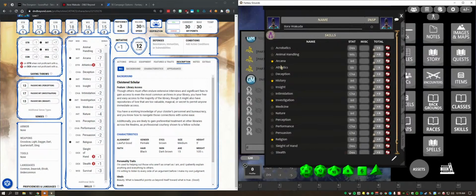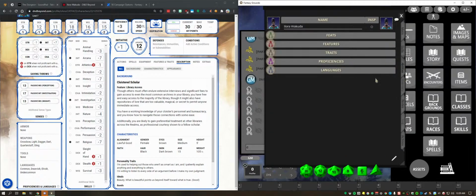Or like, remember how you were a bard and you had half proficiency on everything? You can just click this 3 times and you'll get a half star. Twice and you get double proficient. A lot of rogues are double proficient at stuff. By default it's 1 star, the next click is double star or half star, and then it turns it back off. So that's all I have to set for her, and then I just do a quick check. Okay, Arcana +7, Arcana +7. Okay. That means you're probably good.